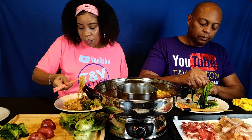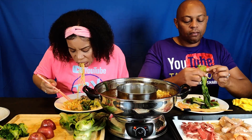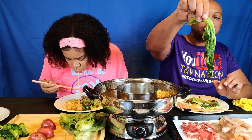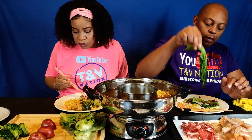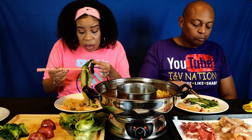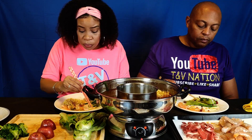We forgot y'all were there — we're too busy eating. Let's get some bok choy. Good eating y'all. This one's a little breezy, but not as much as the other one — the other one was slipping and sliding all over the place. It's not getting everywhere. We couldn't pick up nothing last time and I had it all over me.